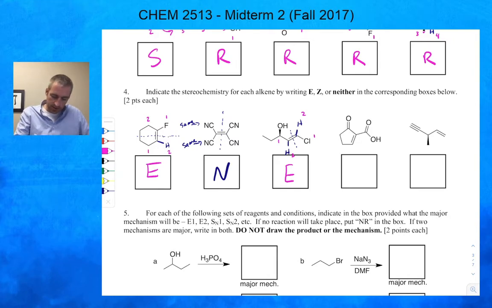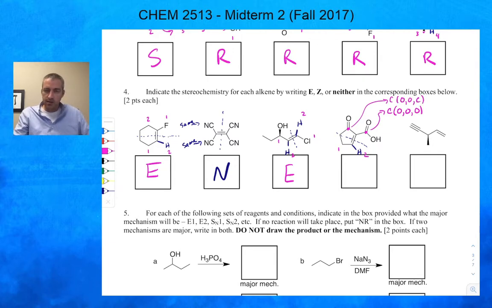Next, we have this compound, and you can see on the bottom side there's a hydrogen not drawn, where we would rank 1 to the carbon, 2 to the hydrogen. On the top half of that double bond, we are comparing a carbon and a carbon, so you'd look to see what's attached to each carbon. That carbon has a double bond to oxygen, which we count as oxygen-oxygen, and then a single bond to oxygen. Whereas the other one over here, we have a carbon bonded to oxygen-oxygen and a carbon.